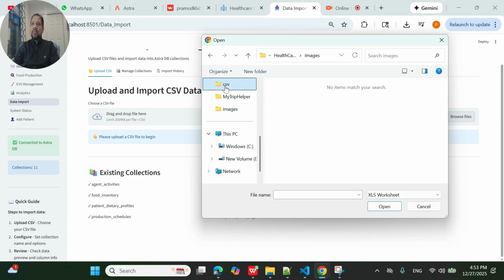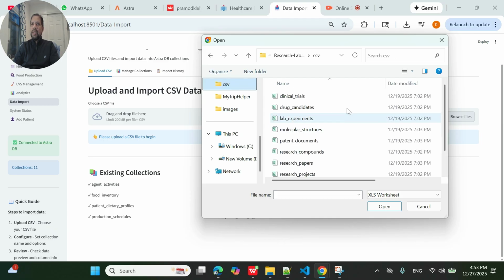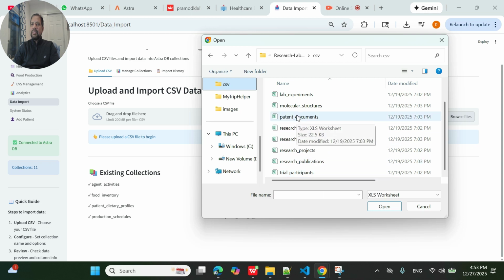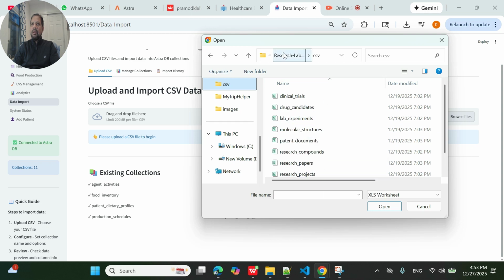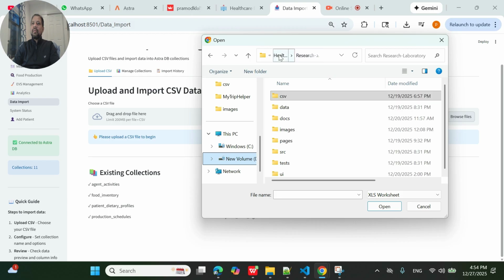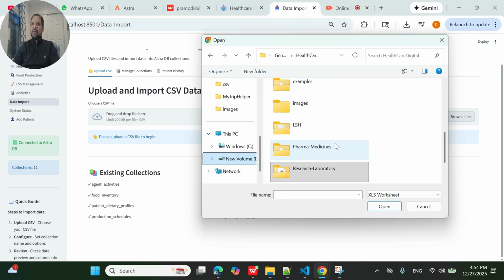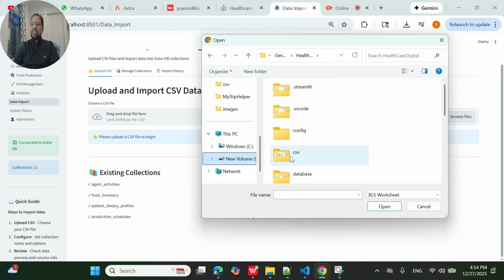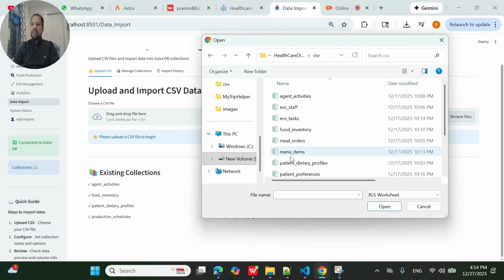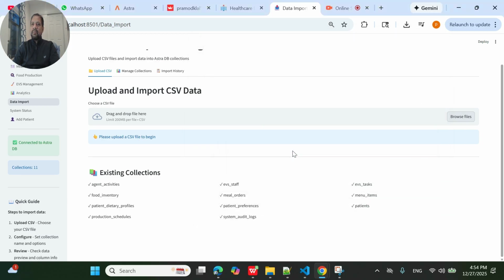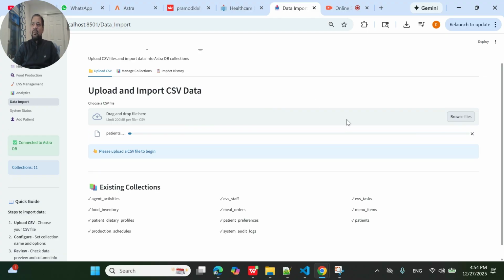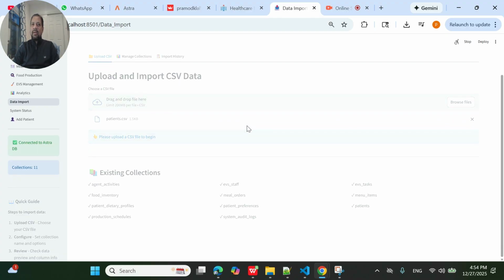No, this one. Let me go to this. Okay, I see the patient one, right? So patient, not this one, not this one, the right one. So CSV here. Here is the latest file. This for patient one. This is the patient one. Once you upload there, you can see there what is the type.